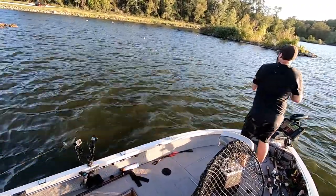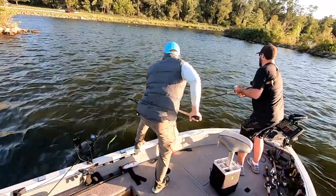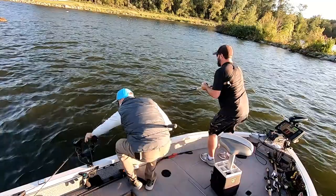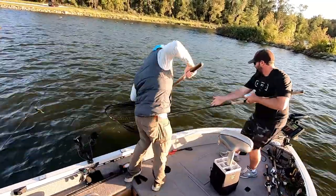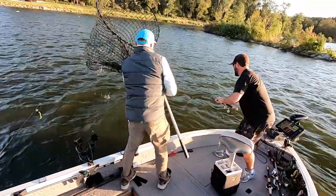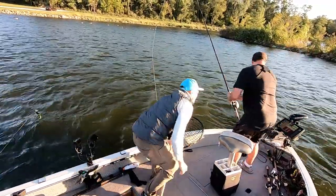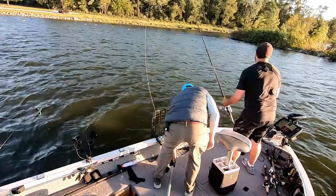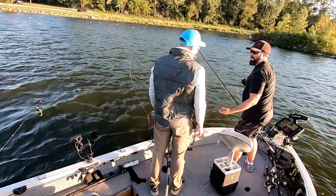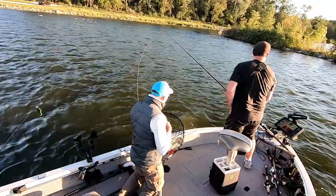Fish! I didn't think it was a fish, dude. This is in a bad spot. It's all right, here he comes. Let me bring him around. Okay. Nice fish, dude. That'll work. Nice fish. That is wonderful. It's going to look stupid because I'm stuck on something. Oh, you're stuck on a fish, stupid. Way to go.